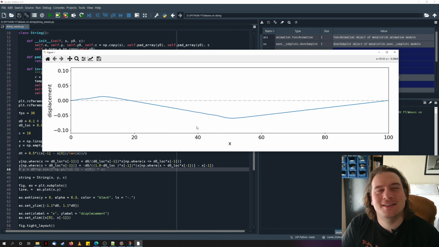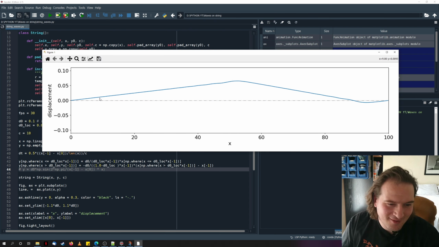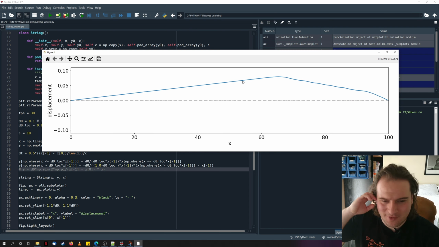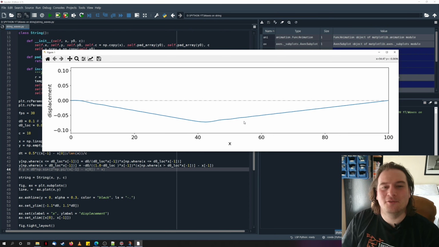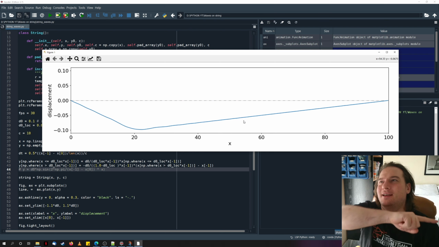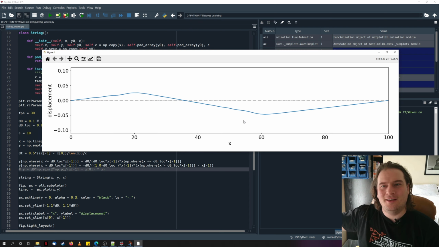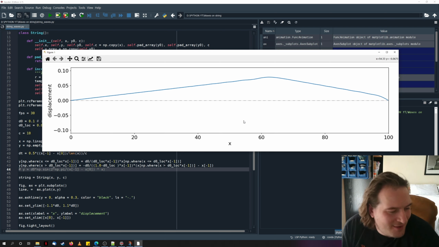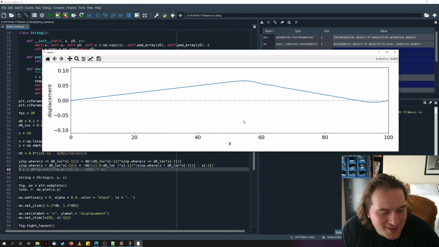That's different to the Fourier transform you'd probably be used to seeing, where you take a single point on the string, because obviously this point on the string here, let's take here, is not moving at the minute. And then when the reflected wave comes back, it starts to move, and then it stops moving. So if you were to plot that, you'd get something where it's not moving, flat, and then it starts to move. You get some sort of square wave with trapezoidal edges. So the Fourier transform of that is quite interesting.